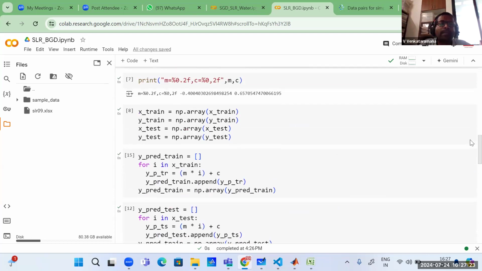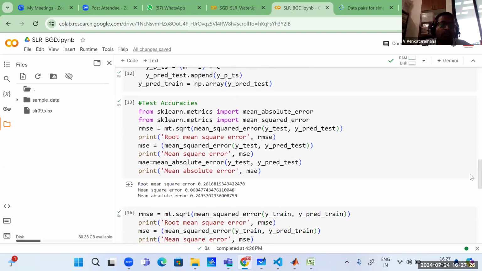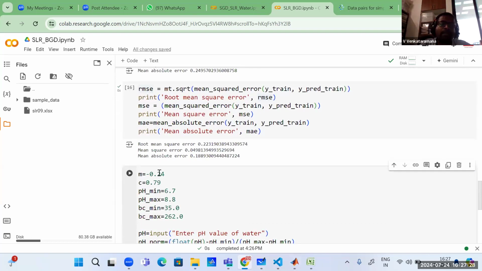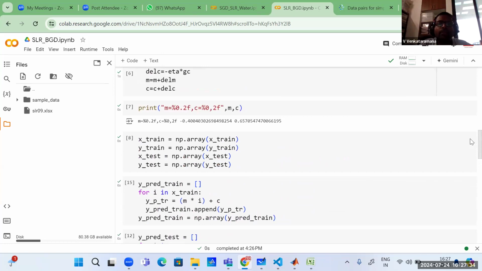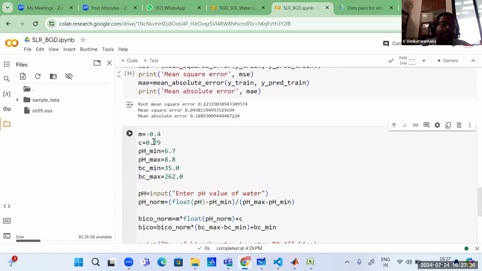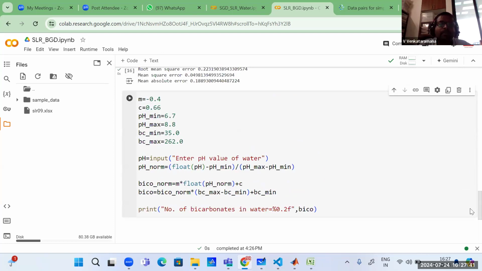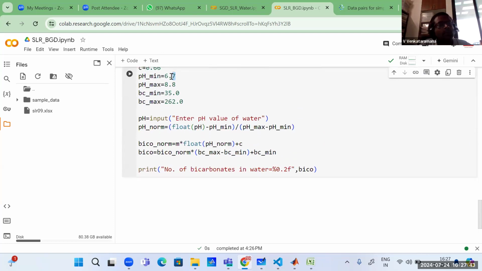Whatever M value I'm getting here is minus 0.4, and the C value I'm getting is 0.657. That means you can take it as 0.66. The remaining parts are the same. We need to identify the minimum pH value, maximum pH value, minimum bicarbonate value, and maximum bicarbonate value.